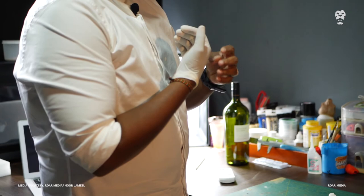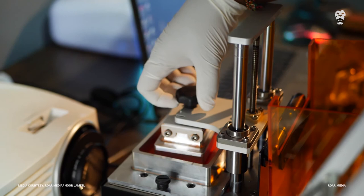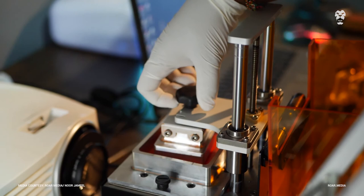Having tasted international success, Varunav now hopes to open doors for more talent in Sri Lanka itself. When it comes to tailoring, painting, everything is done in international countries. So what I am trying to do is to get those done in Sri Lanka, and to one day make a licensed figure under my company name — that will be my goal.